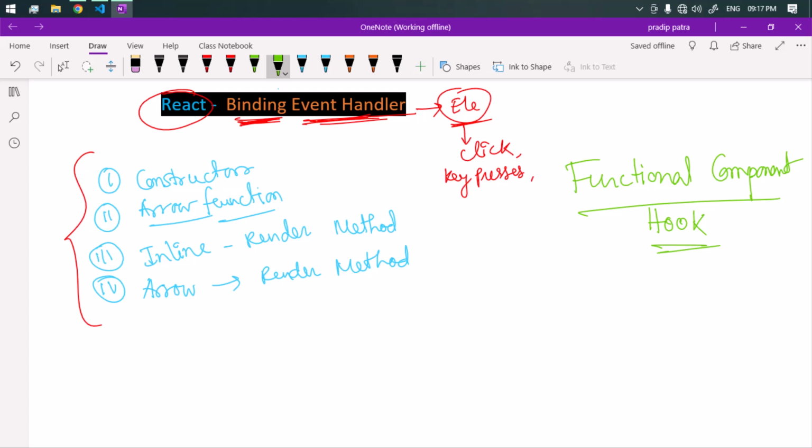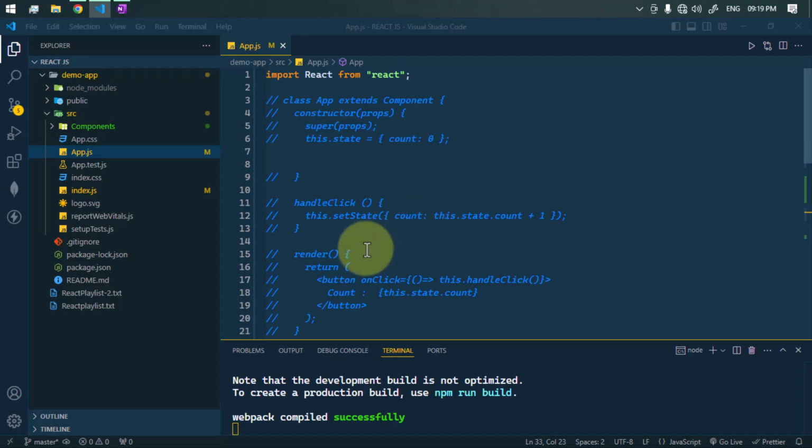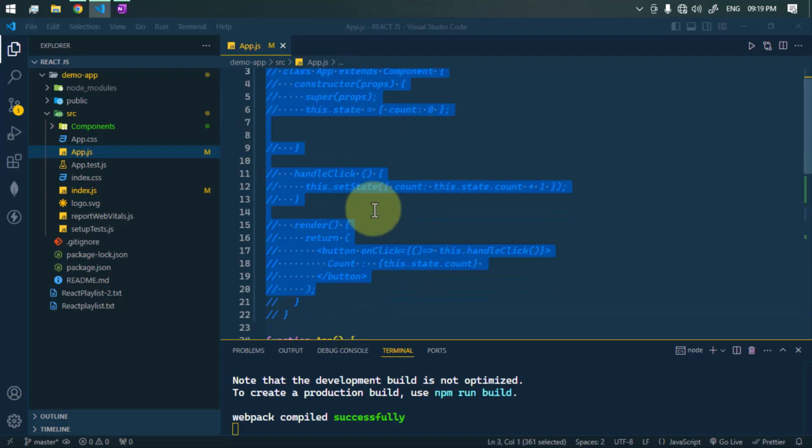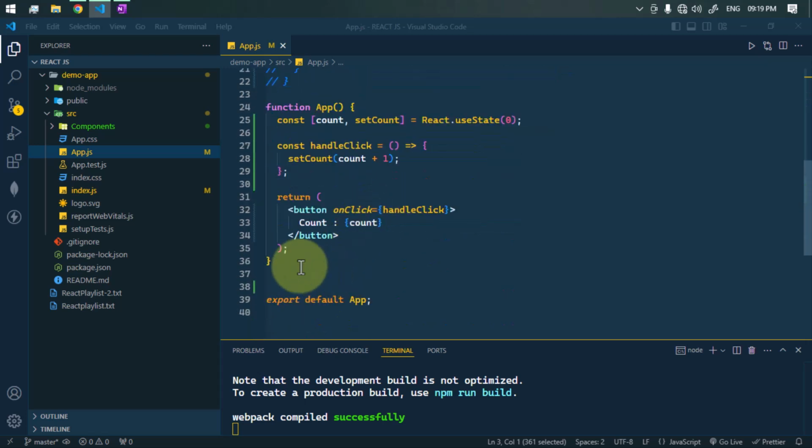Now in the case of a functional component, we can use hooks, and with hooks we do not have to worry about any of this binding. In the case of functional components, things are a lot more straightforward. For example, instead of using this class component, we can achieve the same thing using an equivalent functional component. Here we're using the useState hook, which returns one state and one function to modify the state. Here also we have this button, so whenever we click on it, it will invoke this handleClick event handler, and it simply increases the count.